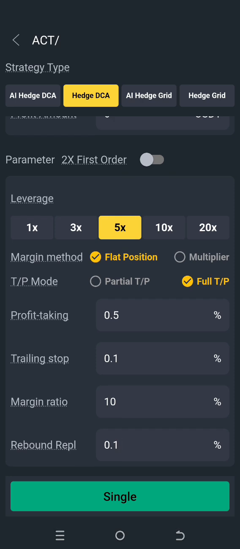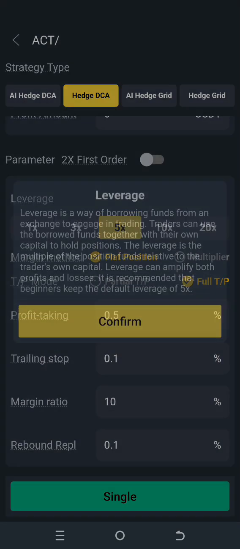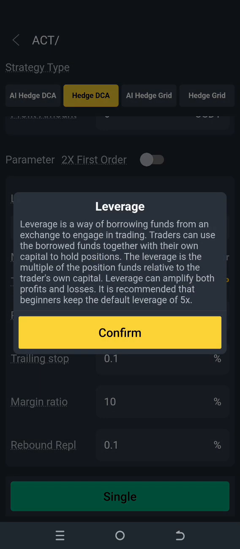Now, before we go to the last strategy type, which is hedge grid, let's first read this leverage. If you tap on leverage, you're going to read and understand that this is where you borrow money from. Here it says that leverage is a way of borrowing funds from an exchange to engage in trading.